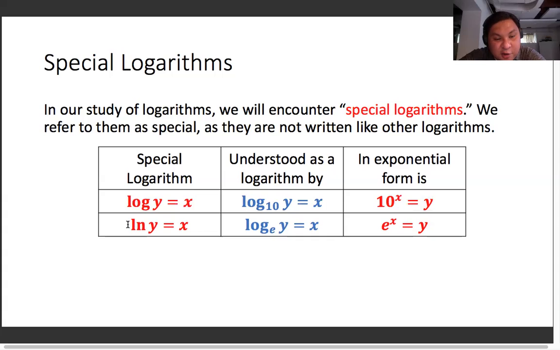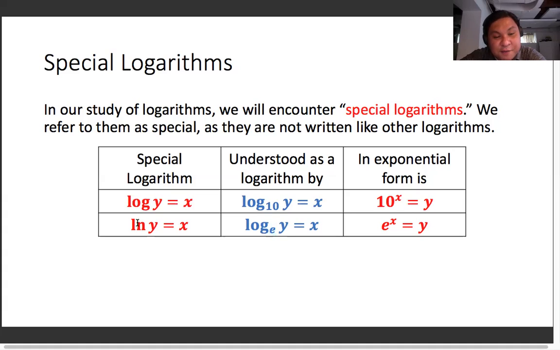If you have natural logarithm of y is equal to x, this one is also a logarithm, a special one. Its base is a special irrational number called e. Now, e is referred to as Euler's number. Leonard Euler is a Swiss mathematician who actually had a lot of contributions in math. So this special number is named with respect to his discoveries. Similar to pi, e has vast applications in calculus.